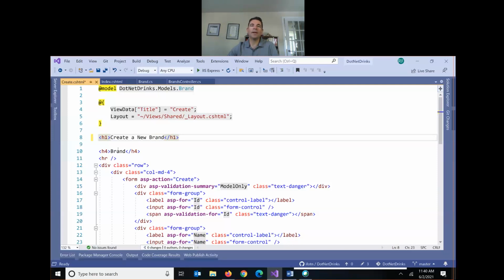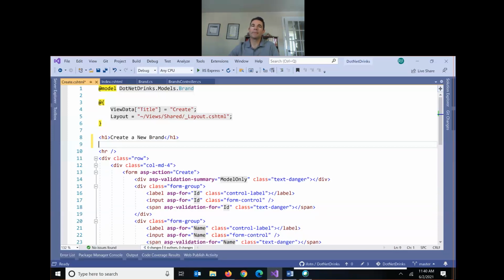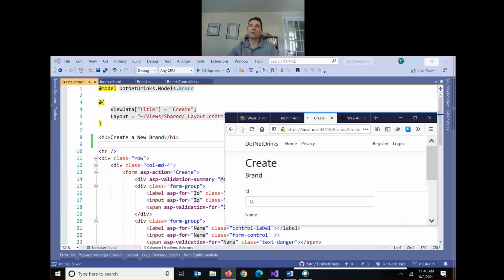And then I'll get rid of the H4 on line 10. So I just have one single heading rather than a heading and subheading that don't make a lot of sense to me. So now instead of two headings here, it'll just say create a new brand. But I'm using Visual Studio to do the heavy lifting of coding all the HTML.